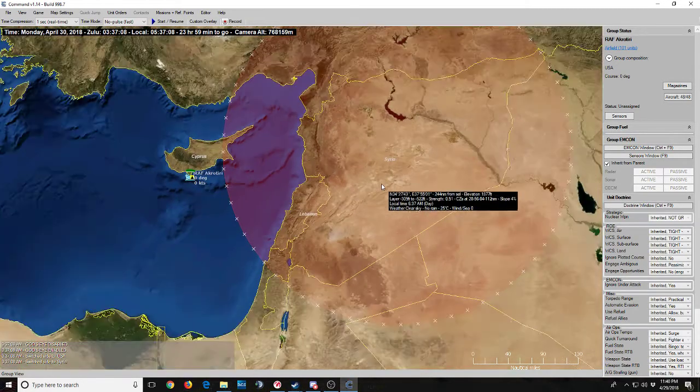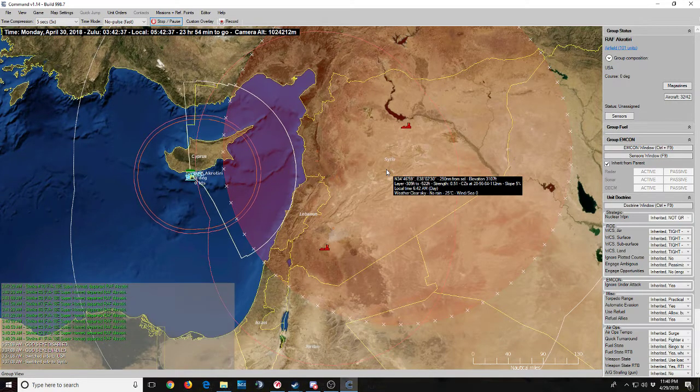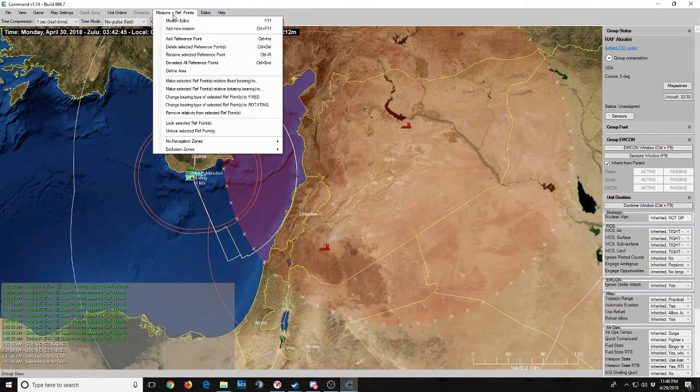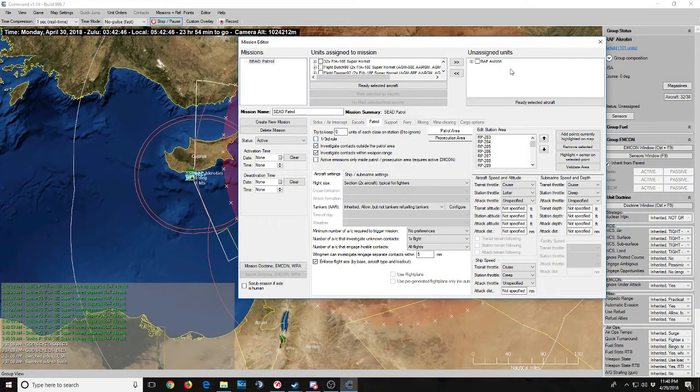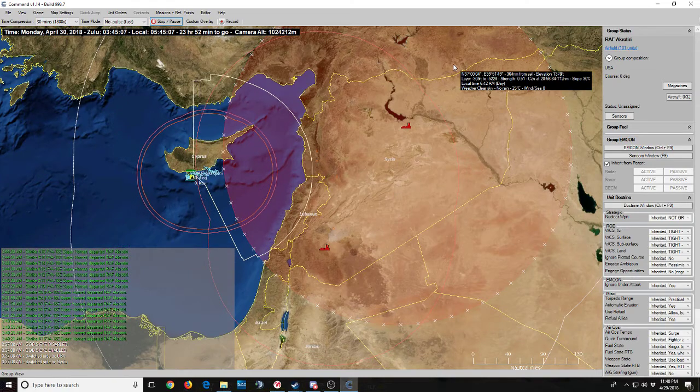So a lot of times you'll see the seed type missions take a very long time to actually destroy an enemy air defense. Oh, one other thing I should probably remember to do, set this to 0 so they all just take off and sweep through.